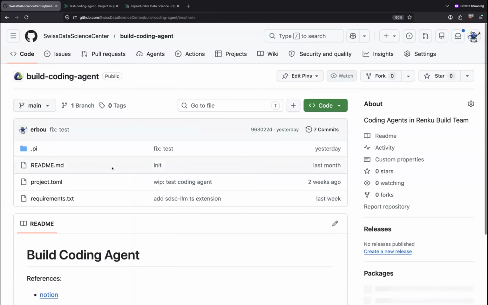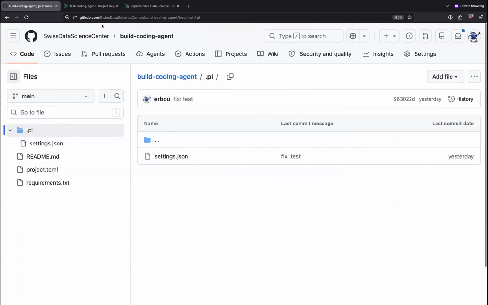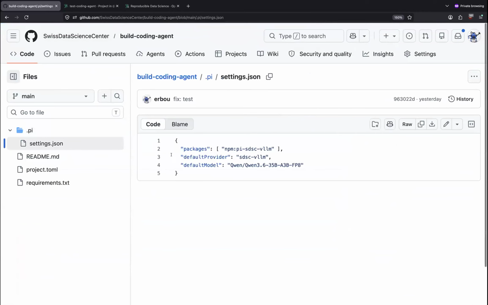Optionally, you can also configure the agent. So in this demo, I will show how to configure the Pi agent. It's a bit slow, sorry. So you just need to write a settings.json.